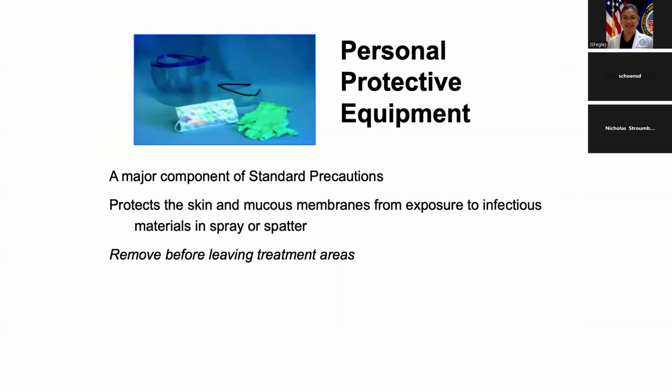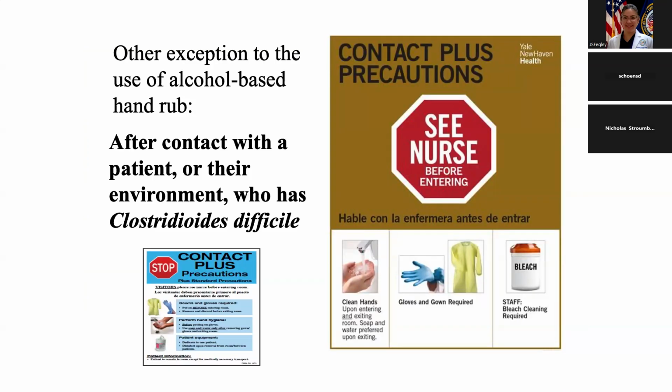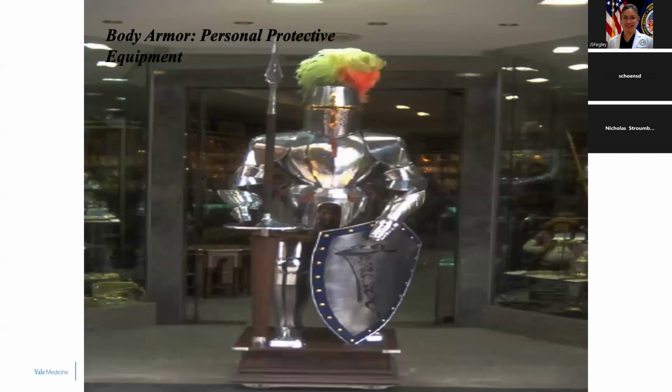So PPE, these really protect you. I think PPE after COVID really came about. We are in a much better supply situation now than we were in COVID, if anybody was working during that time. But we have ample supply of all types of PPE. So take a look at that sign and it tells you what you need. If this were a COVID sign, it would say special respiratory precautions and there'd be a respirator on there. So when in doubt, look at the sign at the top of the room and see what you need for that patient.